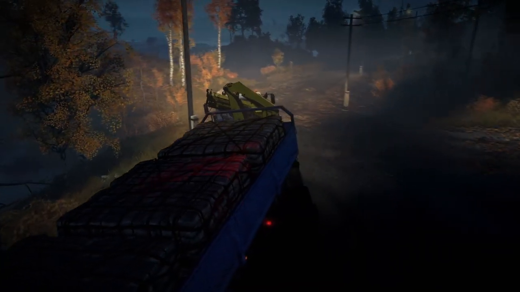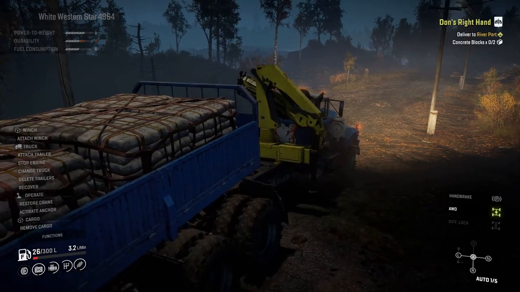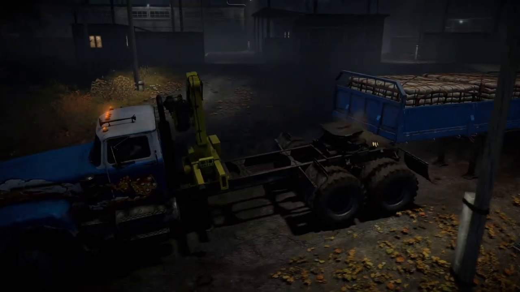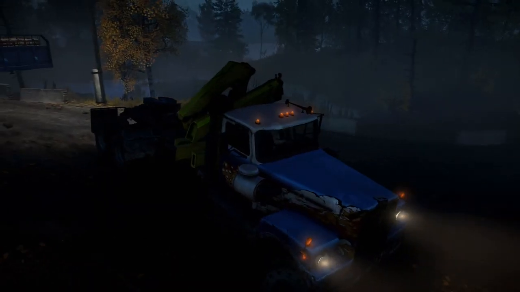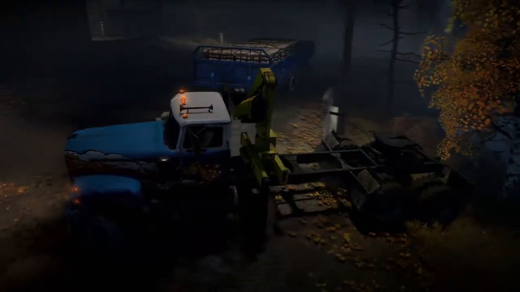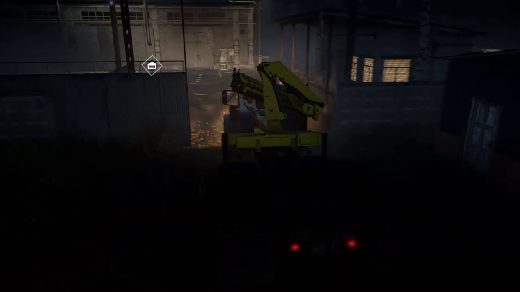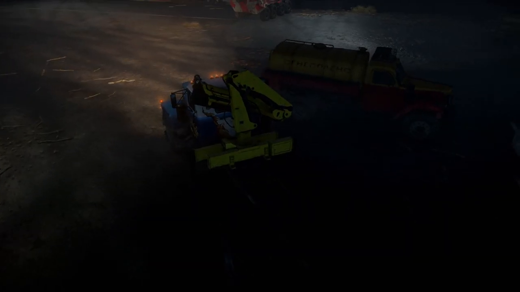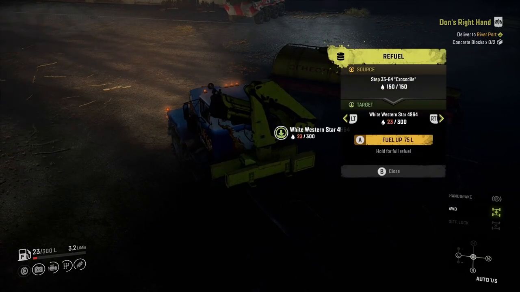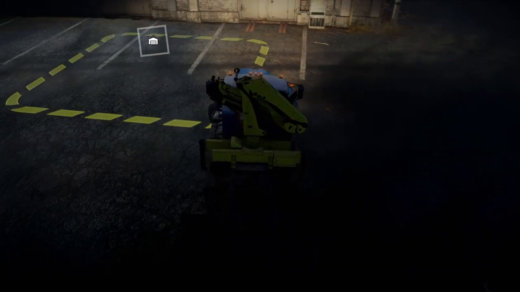So, strange as it may seem, and this was always my plan, I'm now going to detach my trailer and go and get some fuel. And then my idea was, I can now put a sideboard bed on, go and get the concrete blocks, bring them up, take some fuel out of the croc's tank for a minute, in the garage, put the sideboard bed on, go and get the concrete blocks without having to worry about trailers.